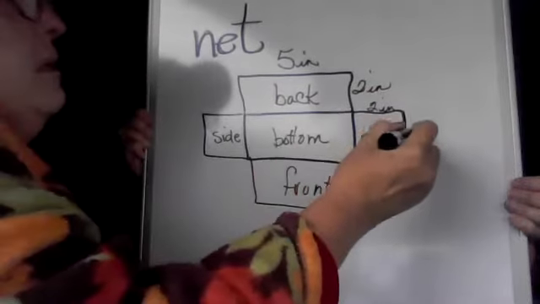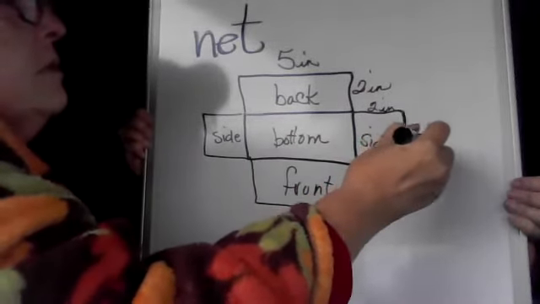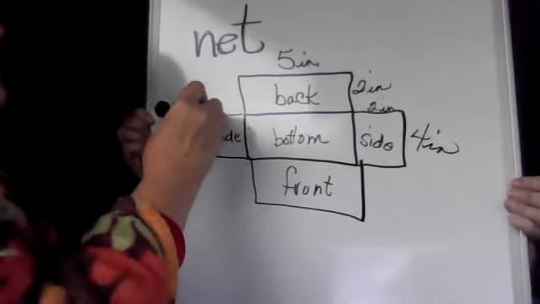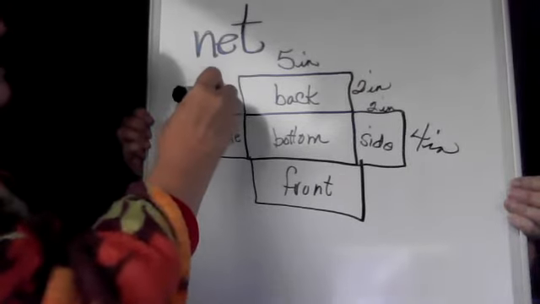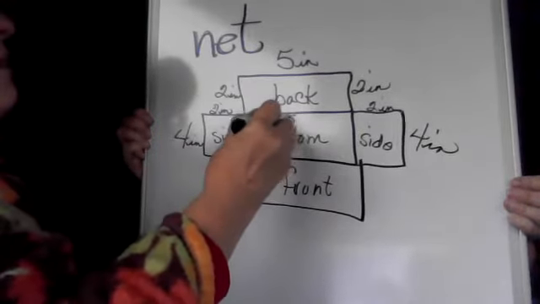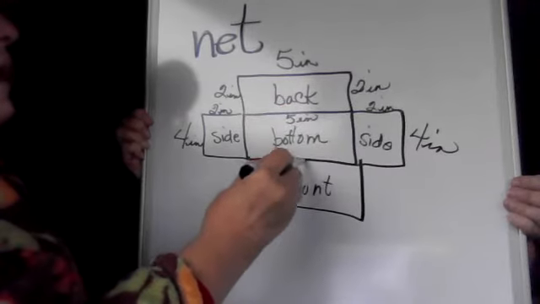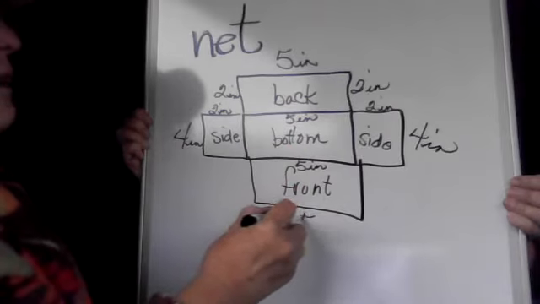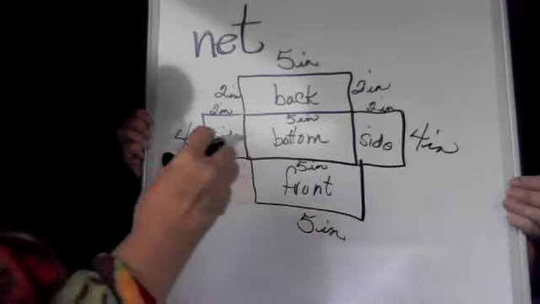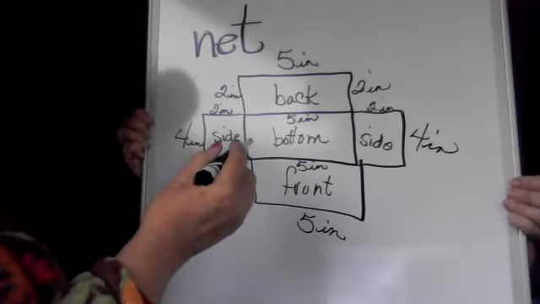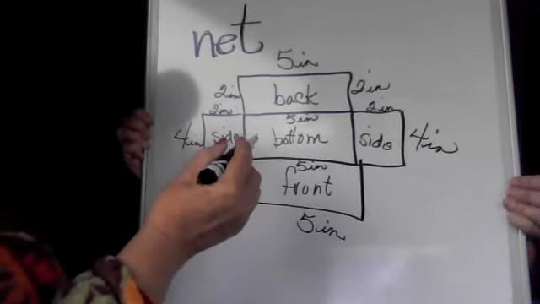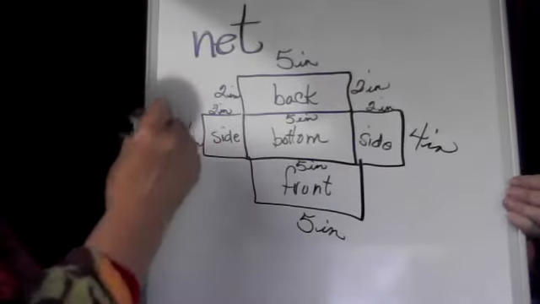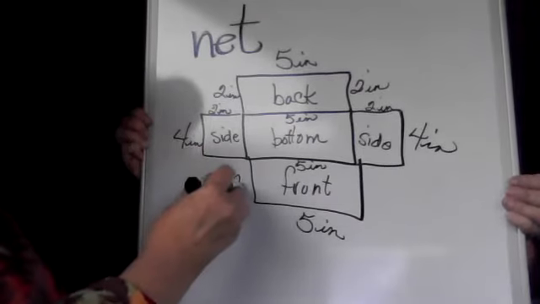And top, let's make this 4 inches. So this one has to be 4 inches, 2 inches, 2 inches. This has to be 5 inches, 5 inches again, because all this stuff has to fit. And again, 5 inches. 4 inches will go up there, and it'll meet there. I think I drew it correctly. I'm pretty sure. And this will be 2 inches here.